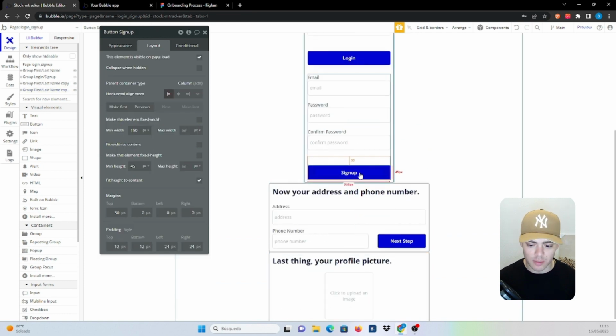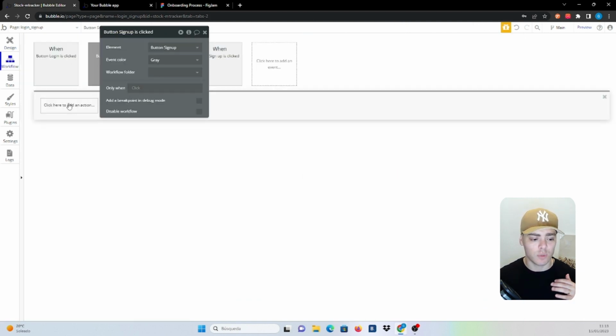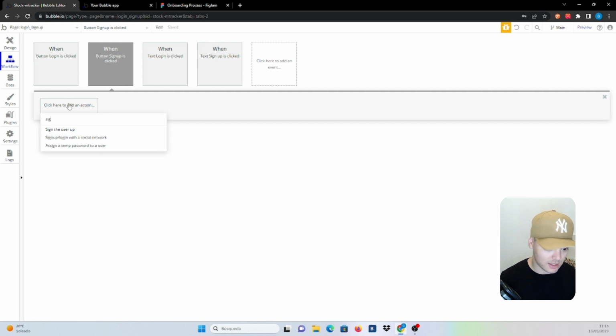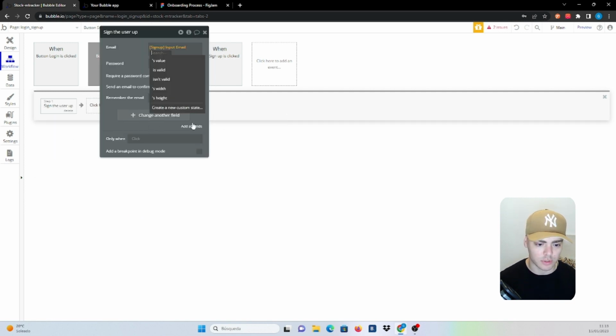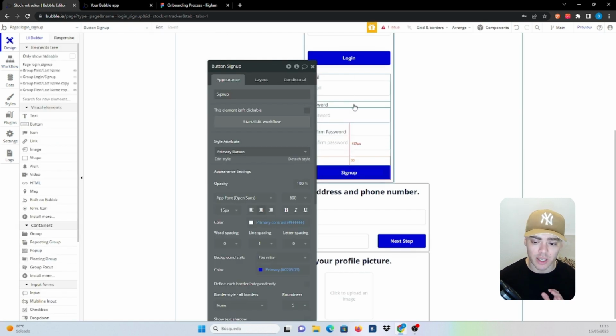Here in sign up, okay, what you want to do is sign the user, and once they are signed up, you can change the current user data. Okay, so let's sign the user up. Email, sign up user. Again, I messed up again.